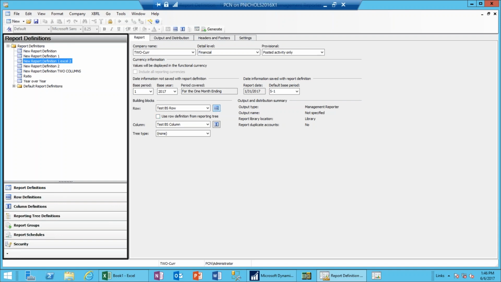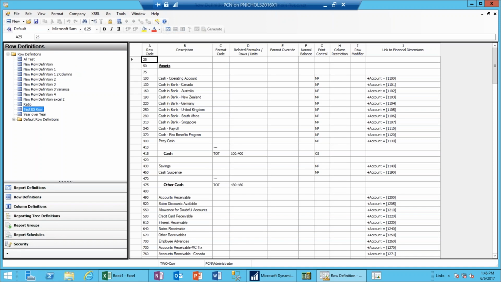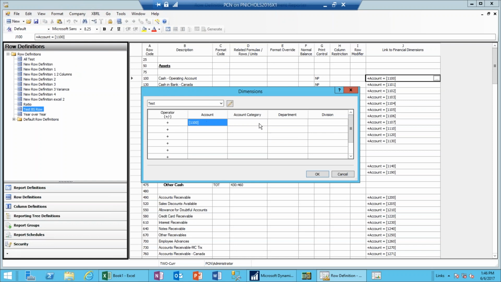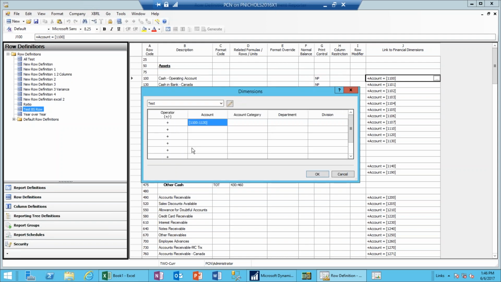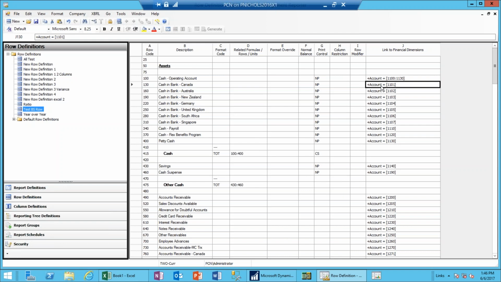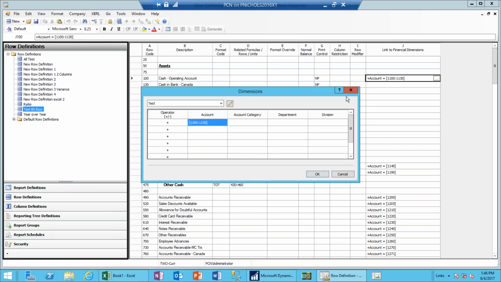Actually, what you have to do is, when you're using an actual range of accounts, let me go in here and add in an actual range so you can see what I'm talking about. Like in this instance, let's say it's 1100. Again, I will go down to 1130. So it puts in this range, and of course, when I hit OK, it's going to save that range right there. Let me clear this out a little bit. There we go. So I'll go back in. But let's say I didn't necessarily want every account within this range.